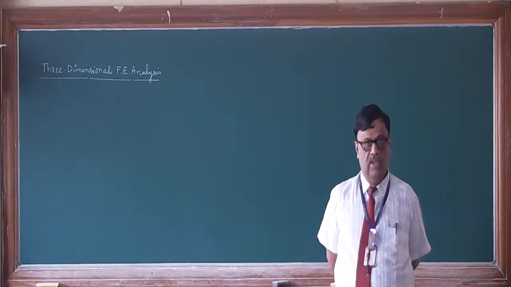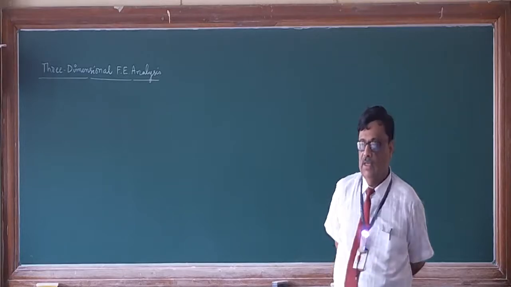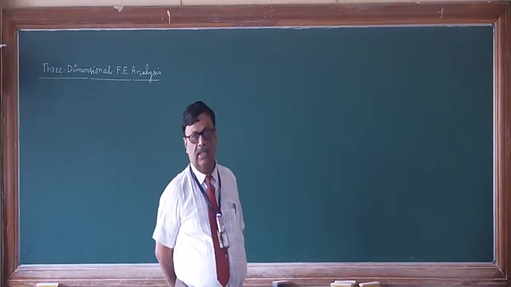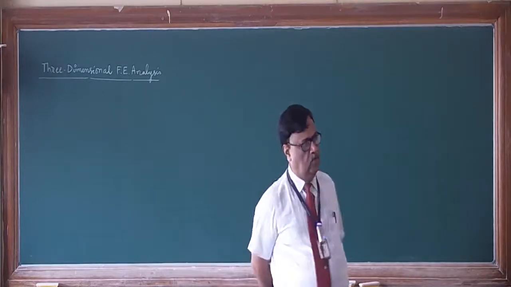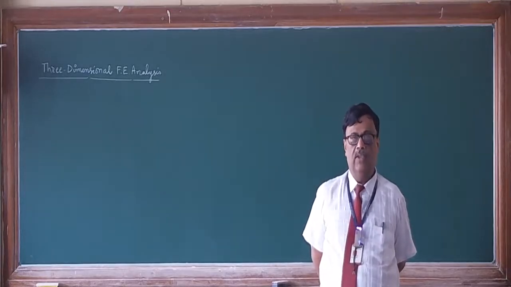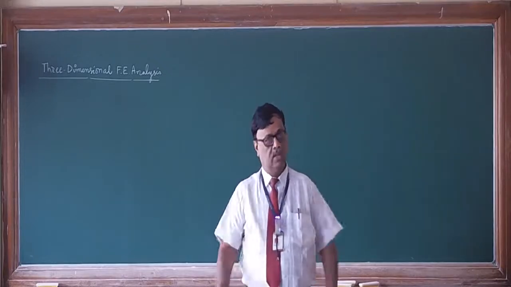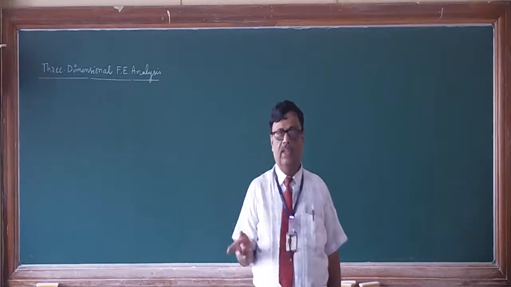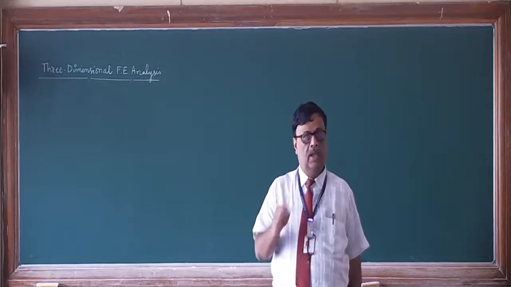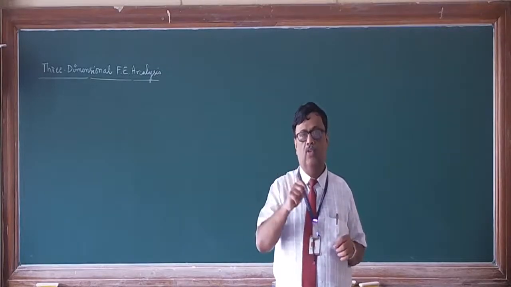Whereas when we are talking about 3-dimensional analysis, the stress at a point in a 3-dimensional object is always going to consist of 6 components. For all 3 Cartesian coordinates x, y, and z, we need to define sigma x, sigma y, and sigma z, and at the same time tau xy, tau yz, and tau zx. 6 components, 3 normal stresses and 3 shear stresses, need to be defined. In a similar manner, we need to define 3 normal strains and 3 shear strains. Naturally, when we are talking about 3-dimensional, the displacement of a point is going to be in 3 dimensions.